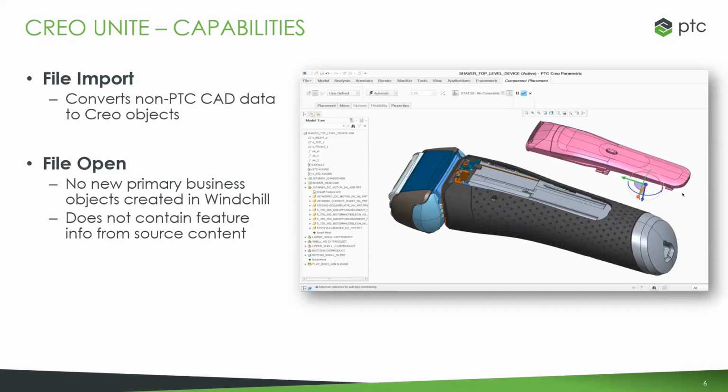So a lot of times whenever you're pulling in non-native data, you could have issues with it being able to import properly if the data isn't necessarily saved properly, if there's any issues in that conversion process, that could be an issue that you have to deal with. But we have the ability to do this file open where you're not worrying about that conversion process, but you can still do all of your normal work in context with that model. So like Rob mentioned, these are capabilities that just come right out of the box with Creo Parametric.